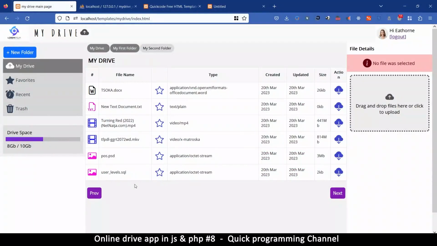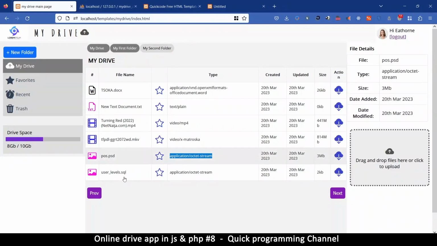Text document, awesome. What else? So now when it comes to the PSD and these, you see this is the same. So we need to figure out where the difference begins, because there are a lot actually. Even PDF has the same thing like this. So we need to check the file extension as well.